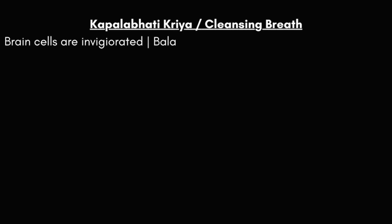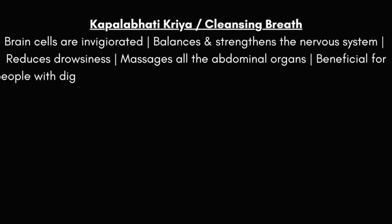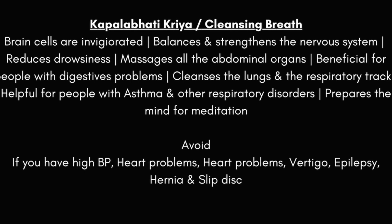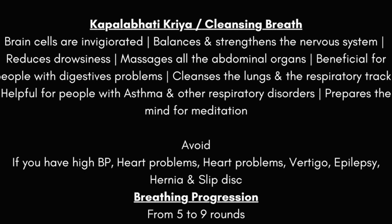Now we're going to be practicing Kapalbhati, which is again a cleansing practice. This is a great practice for people who have diabetes. So we're going to sit tall, keeping our back straight. Both your hands can be in chin mudra.